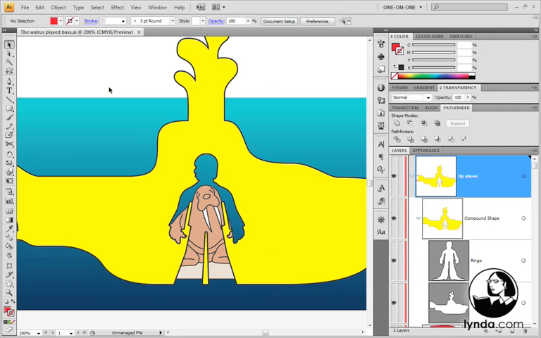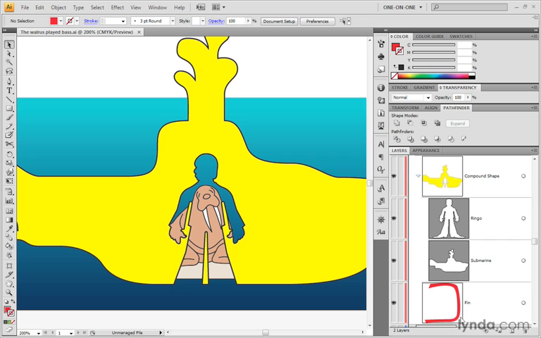In this exercise, I'm going to show you how to add a subpath to an existing compound shape. And in case you're wondering what in the world this gobbledygook that I'm spewing means, if you look here inside the layers palette, we now have this compound shape item inside the up above layer, and it contains two subpaths, Ringo and Submarine. We're going to add another subpath, which is going to be this guy right there, Finn. And you'll see how in just a moment.